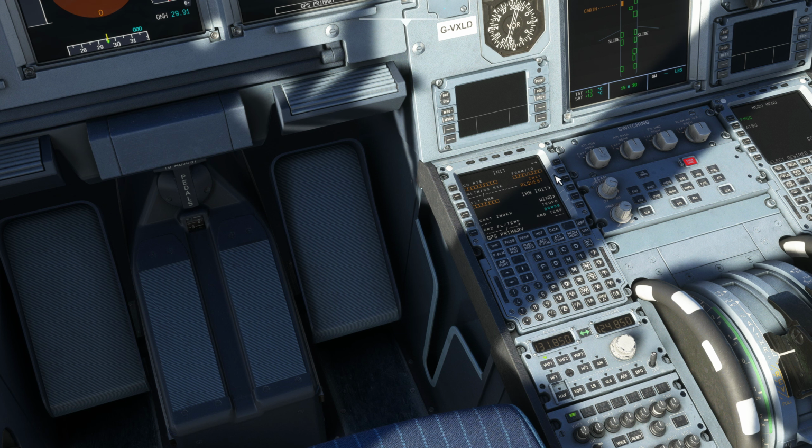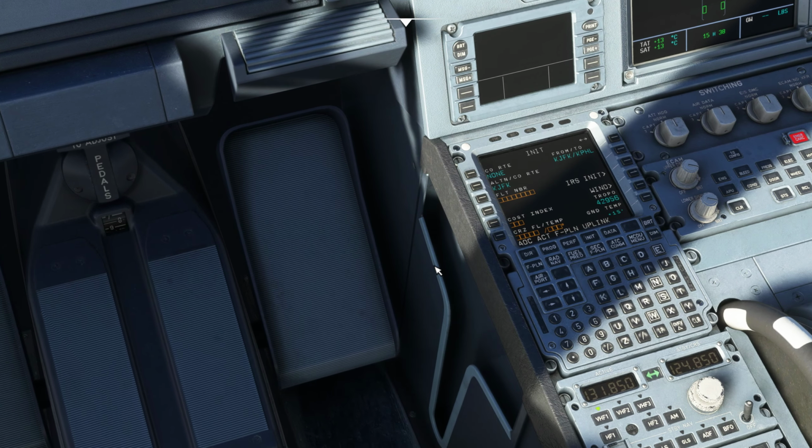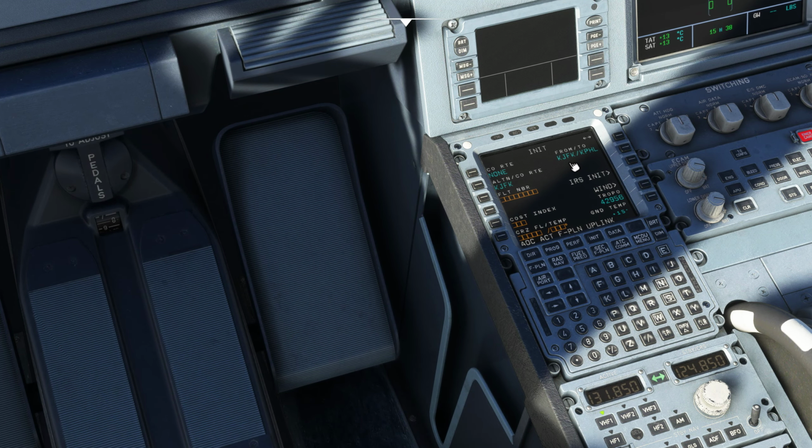And once we click that, it should populate our flight plan into the flight computer. Sometimes it does take a couple seconds. There we go. So right now it's saying we're going from JFK to Philadelphia. I can put in any flight number I want.